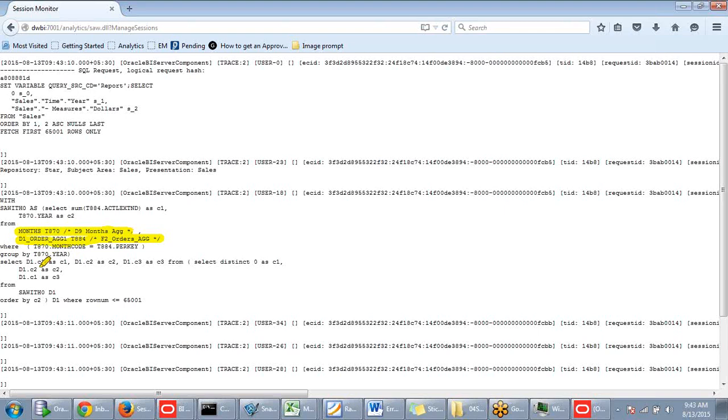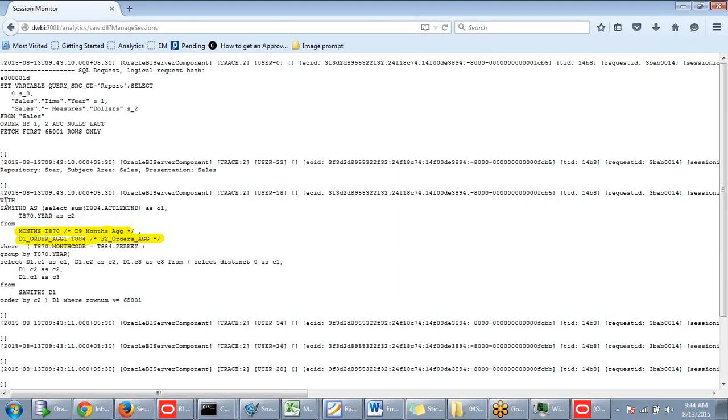Both these tables are aggregate tables only. This means that whatever query is generated is hitting these aggregate tables, and all our operations are perfect.